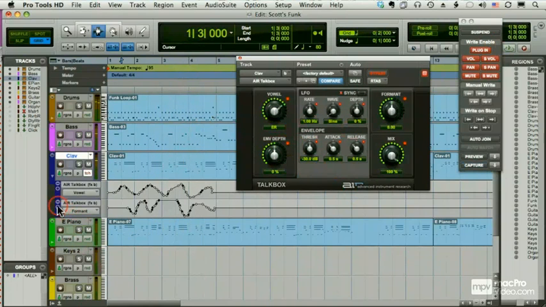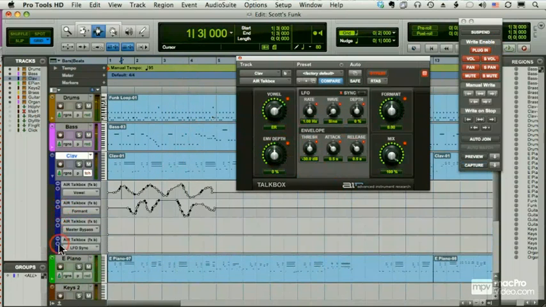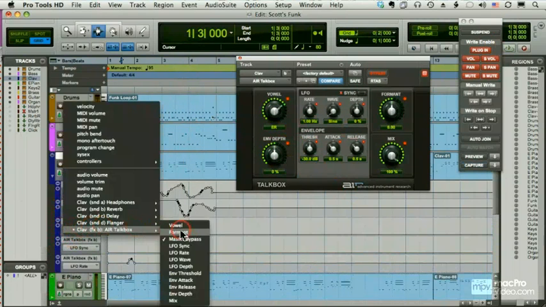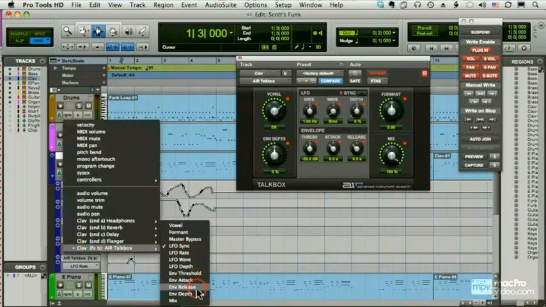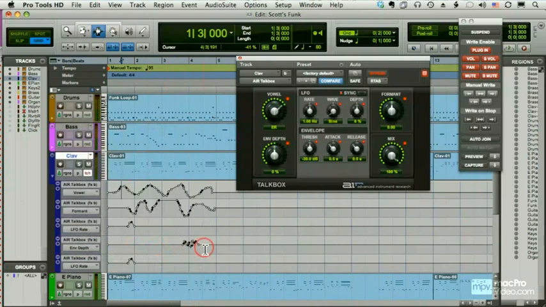And if we look, let's just expand this out, you'll notice that a bunch of things got recorded. I think I recorded some rate there, and I recorded a little bit of the envelope depth, and so forth.